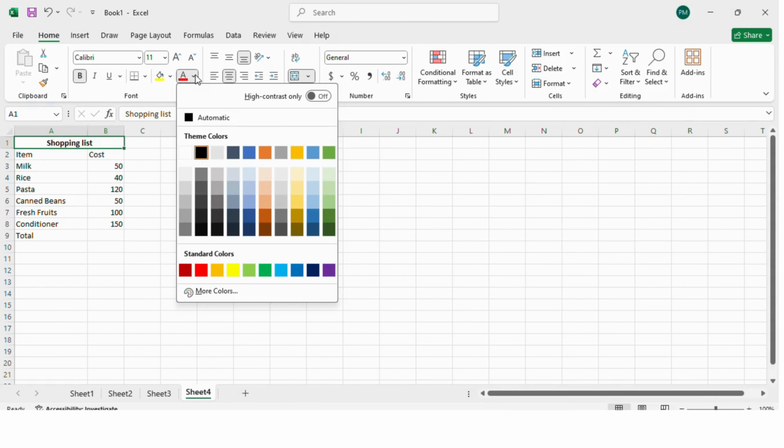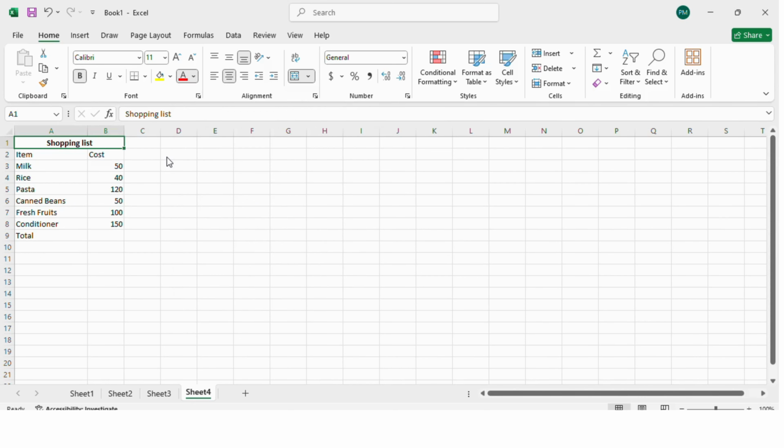Also, you can change the font color of our data here. You can click on any color you want our font to look like. Now we can click on the item here and make it bold, and also we can italicize. We can also click on the cost here and make it bold and also italicize. Now we want our total row here to stand out more. We can click also on the bold. Our data doesn't look more appealing yet.